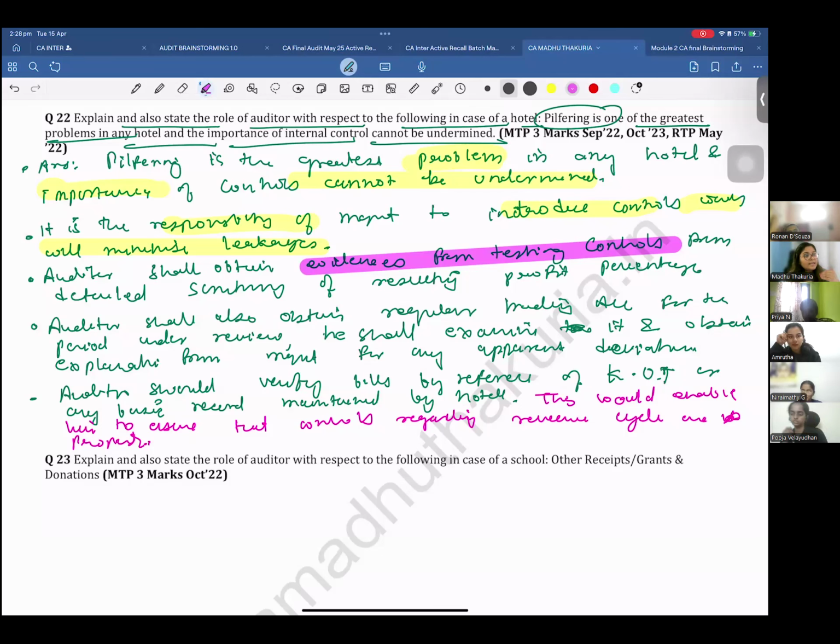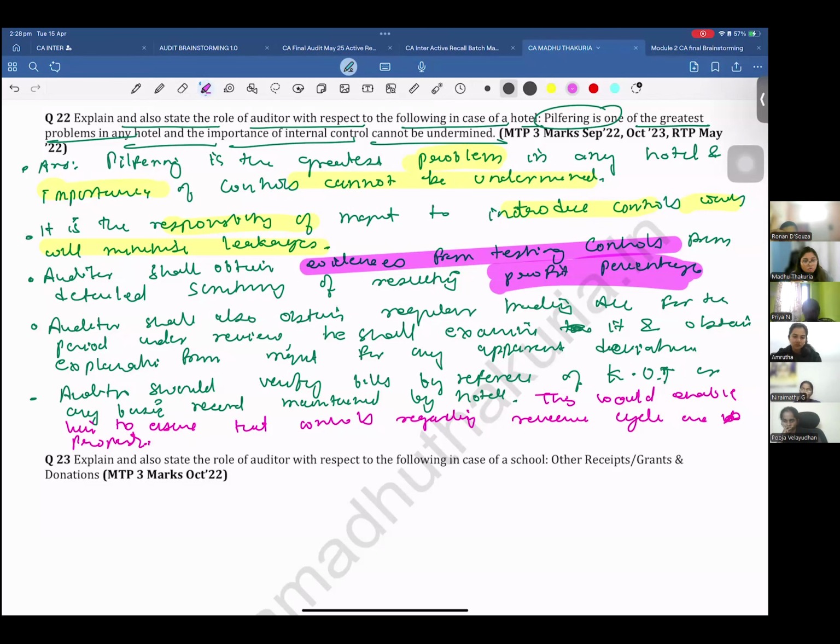But before that, can you perform an analytical procedure as per SA 520 and do the detailed scrutiny of profit percentage? Because of the movement of this inventory, there will be a good impact on the profit, because they would be booking a loss of inventory for the stolen items.